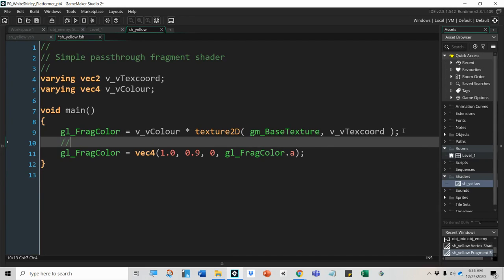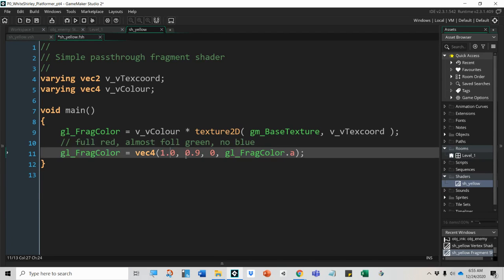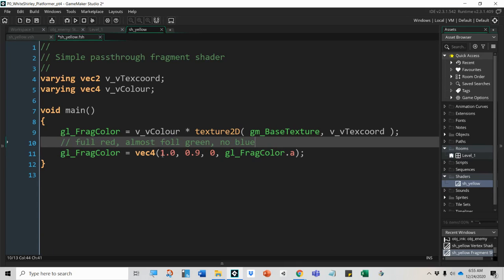So we're going to show that we have full red, almost full green, no blue. That's what these first three parameters mean. This is R, G, and B. We have full red, 1 is full, almost full green, 0.9, and 0 blue.